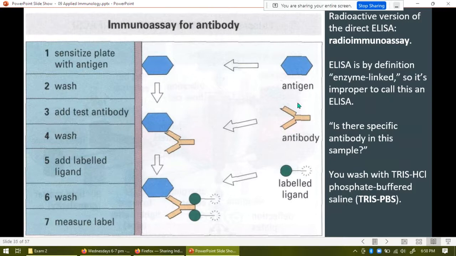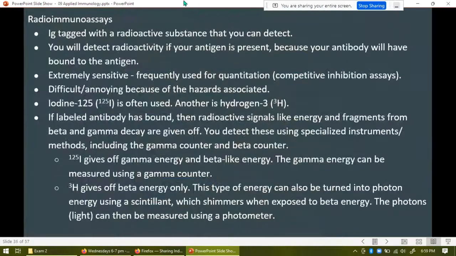You know, you bind the antigen to the plate, you add antibody, you add a labeled ligand, or you add a secondary antibody that has a radioactive element conjugated to it. And then you just measure the label. You measure how much radioactivity is counted. To count or measure the radioactivity, they actually have these big machines called beta counters or gamma counters. So it depends on what you're working with, but they have a machine that does it for you. You won't be able to actually see the radioactivity, unfortunately.